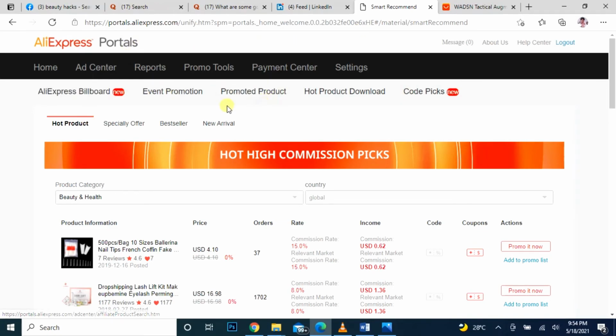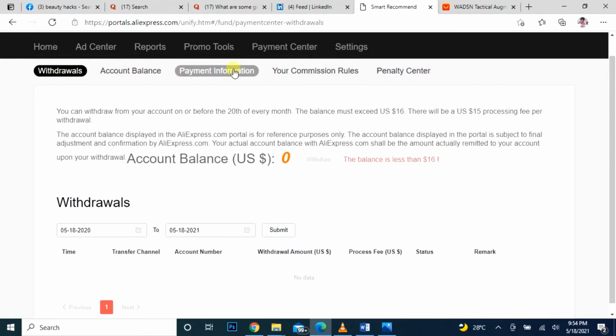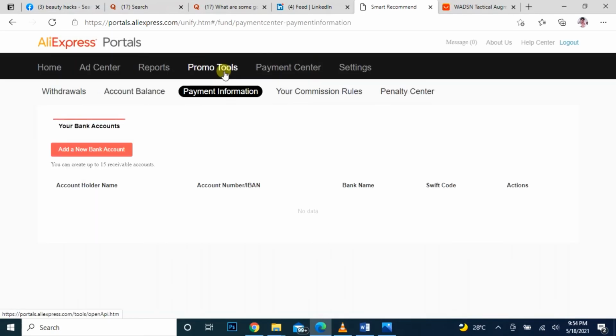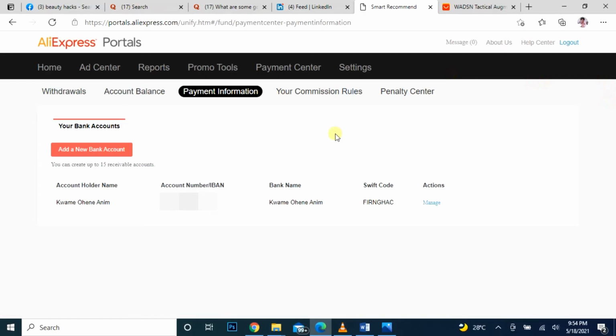So one may ask, how do I get paid? You go to your payment center. Once you have created your account, go to payment information, and I've already added my details. Account holder name, my name here, account number here. Sorry, I can't leave it safe unless you want to deposit something for me. This is my name on my account.